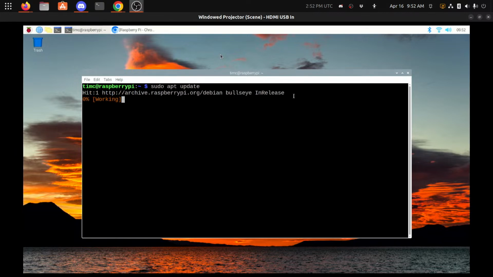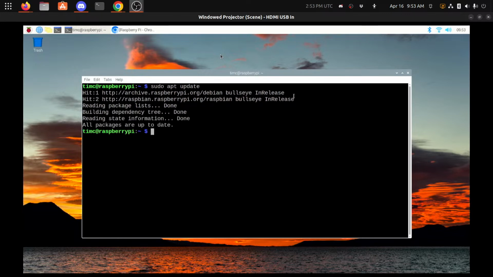Hopefully there's not a lot of updates, because I did just install this yesterday and I actually let it run its own. It popped up to the GUI and said it wanted to update stuff, and I let it go. It went for a while. Hopefully that was doing this in the background. It's something about RDP on the Pi, remote desktop on the Pi. Oh, interesting. Okay, all packages up to date, and then let's go sudo up.